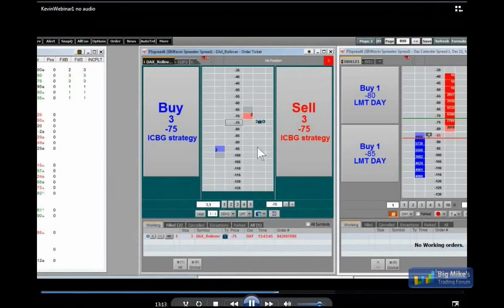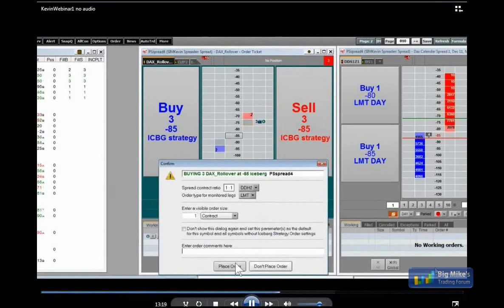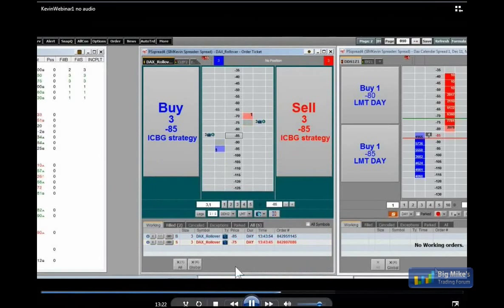Here I'm using our iceberg functionality. I have the ability in this case to work that offer of 3. I'm placing the order, only showing the public book one at a time. So I can see the working orders there in the order ticket. And in terms of the way the iceberg functionality works, I'm only showing the public book a 1-by-1 spread. As soon as I'm cleanly filled on the 1-by-1 spread, it'll reload essentially for another 1-by-1. It allows me to work some larger size, but I don't have to hang myself out there for a total of 3. Here I get 1 fill.